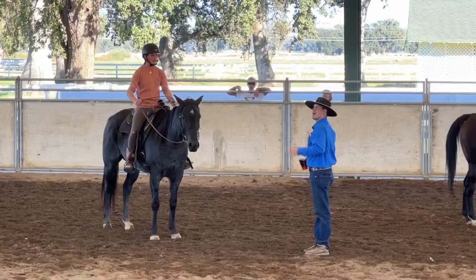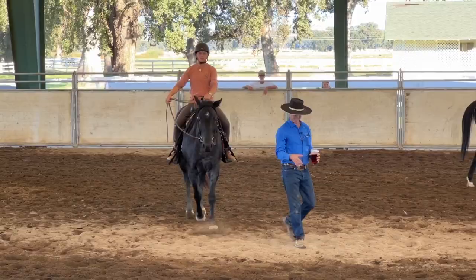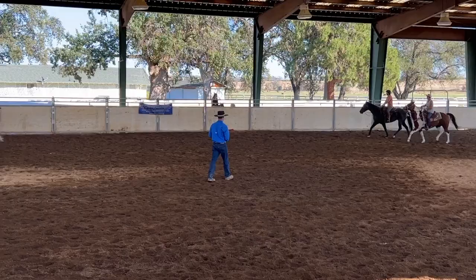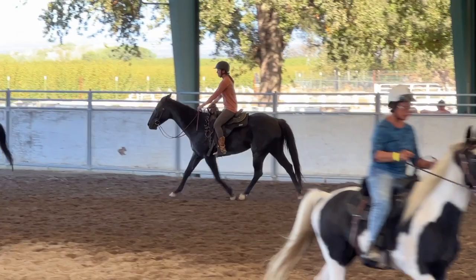Let's all go to the left now — same exact deal. I want to see you guys just be able to get them there, so get going. Come on, trot them. Get their feet trotting, extend them. Come down to a trot as you go down the long end and just trot, but try to keep that trot lively and extended. If he goes to lope, just pull him. In about 10 more seconds, as he starts to kind of arc to come around, that's when you're going to extend that trot to where he goes into a natural lope. There's your left lead.